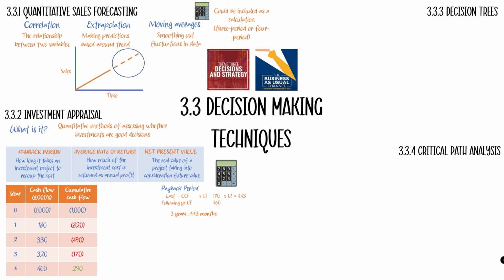Now that's not really a perfect model, to be honest, because that's assuming you're going to make the exact same amount of cash flow every single month throughout the year, which isn't necessarily realistic. You're probably going to get different levels of sales in different months depending on your product. And just generally, that's not how business works in reality. But it still gives you a bit of a model.